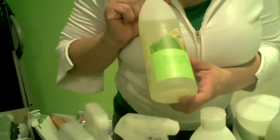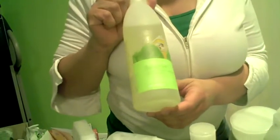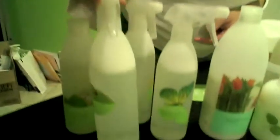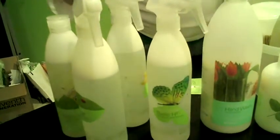The first thing I want to talk to you about is the Basic H2 — it's your Organic Super Cleaning Concentrate. This makes 48 gallons of cleaning solution. You add it in different amounts so that you can get a window and glass cleaner, an all-purpose cleaner, and a degreaser. You just add the concentrate to the water and you get your cleaners.